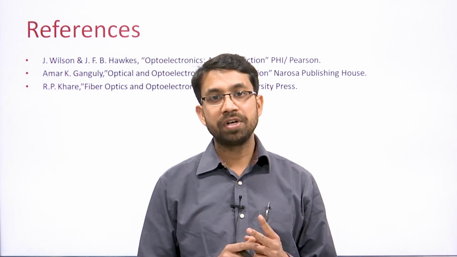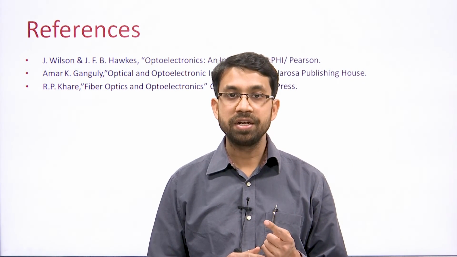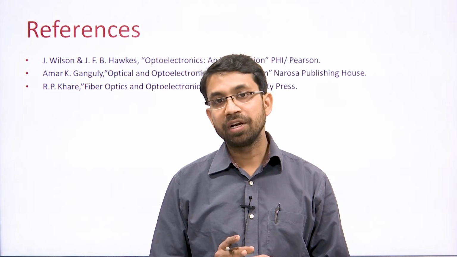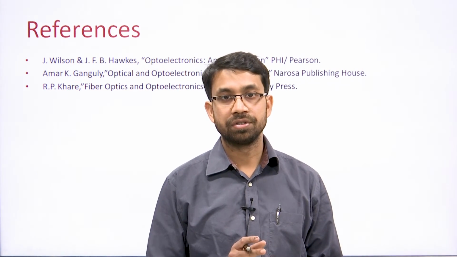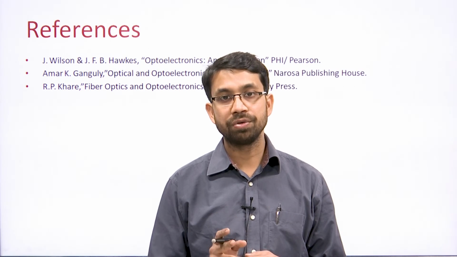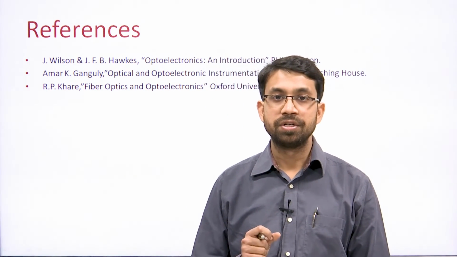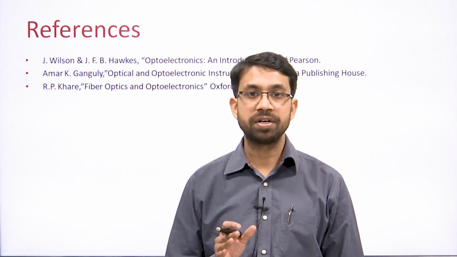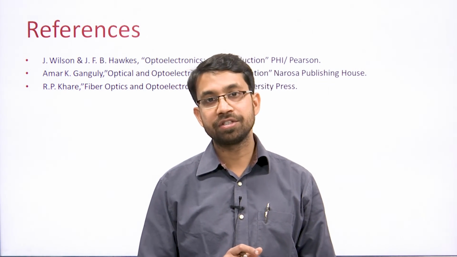In unit 2 we will discuss 2 kinds of sources of light, one is LED, another is laser, and in the second unit we will also discuss light detectors. So, light sources and light detectors we will discuss in unit 2. In unit 3 we will discuss interferometers. These are laboratory instruments based on the interference effect, and they are extensively used in research laboratories and industries.